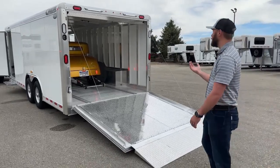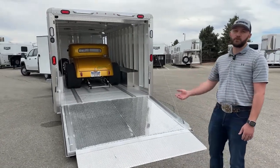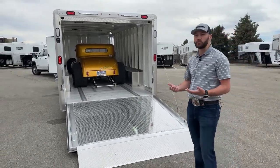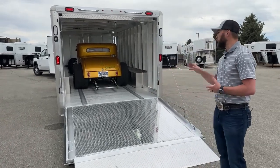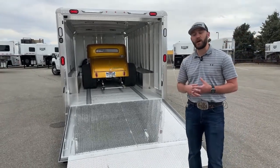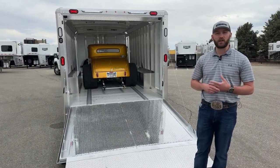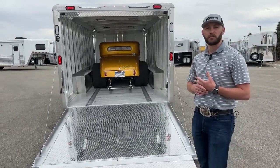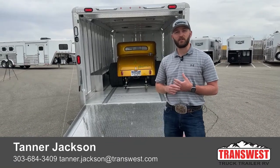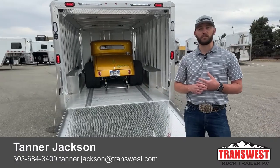Pretty cool car — his team name is 'Seem Obnoxious.' If you want to look him up, we can do some really cool stuff with Cimarron. I know we mainly do horse trailers and livestock trailers, but we can build you toy haulers, living quarters toy haulers, or a Tramstar model like this if you're into showing cars. We can do a lot of cool stuff with custom orders. If you're interested in building one of these trailers or want to know more about our trailer tech, feel free to give us a call. My name is Tanner at TransWest Truck Trailer RV in Frederick — give us a call at 303-684-3409. Thanks for tuning in.